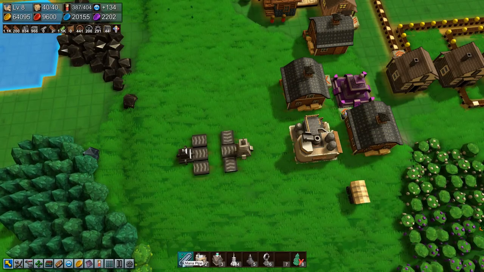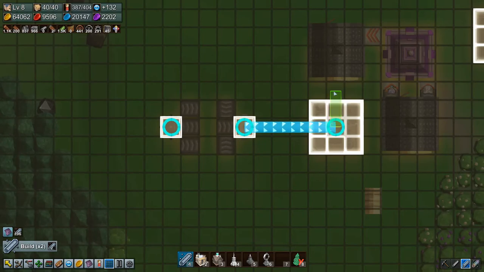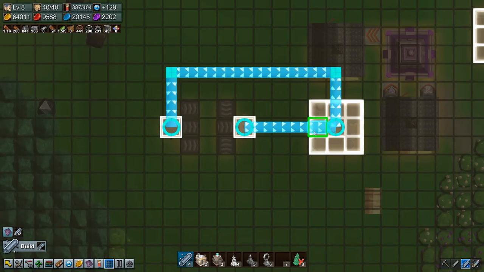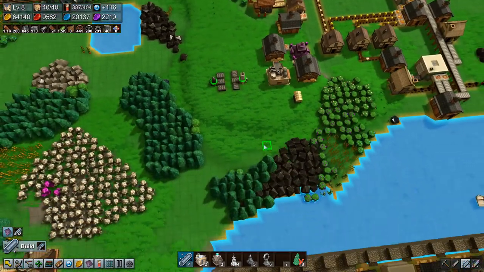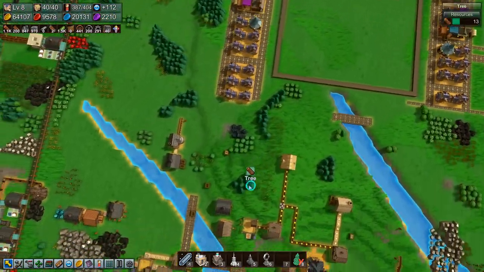But we actually need to put in some mana pipe. Connect to there. Here. There. And we will do this. Okay. So we just need some reinforced planks, please.